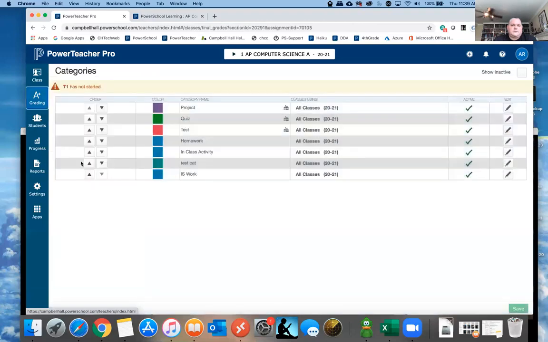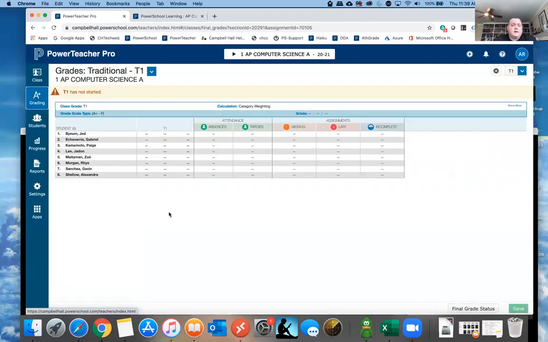Grades traditional. This will bring up some metrics. It will, of course, show you the term grade for the students, and it will show you how many absences. This, of course, is going to be absences and tardies from attendance. So this is pretty cool. This is pretty helpful. A really easy way to see how many times a kid was absent for a term, how many times the kid was tardy for a term, just really quickly here.